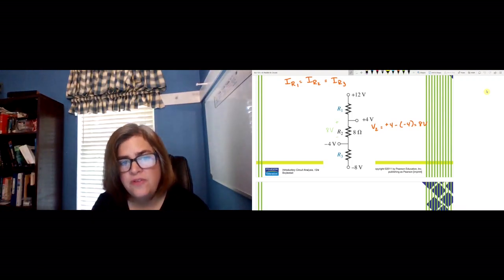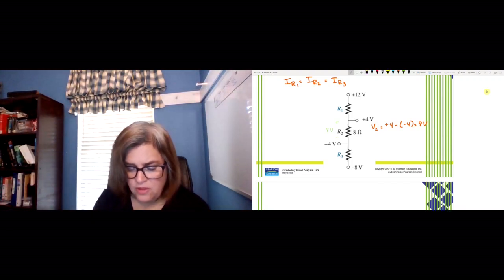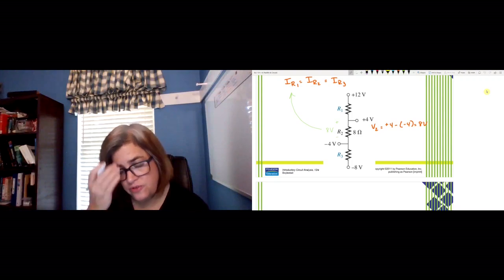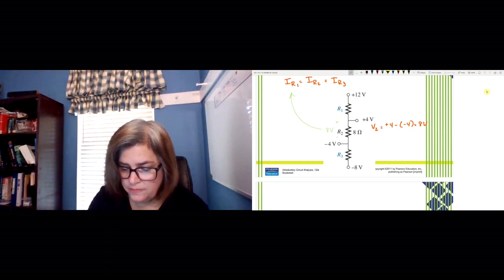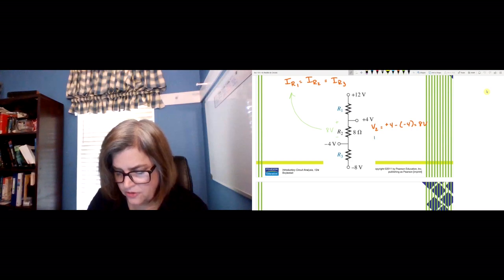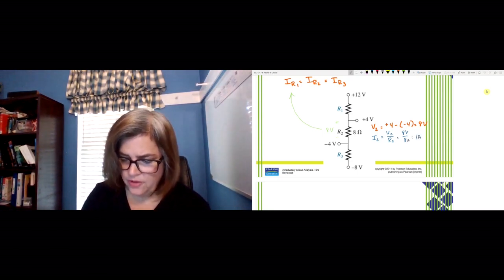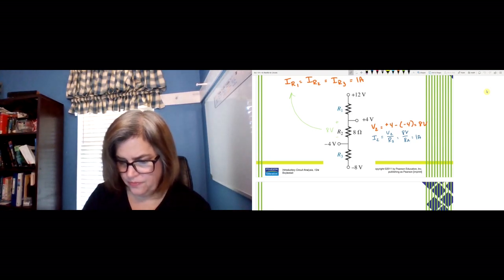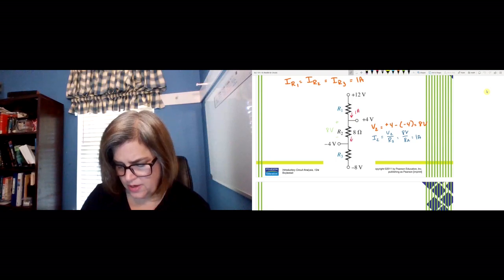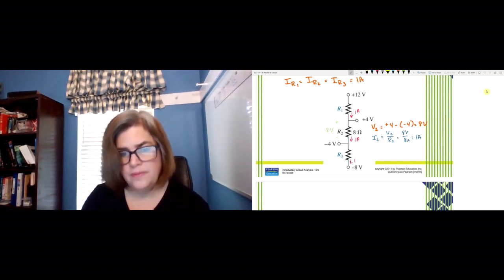What that does is it gives us a place where we can find the current through each of our other resistors, okay? So the current here, we're going to call that I2, is going to be V2 over R2, which is 8 volts divided by 8 ohms, or 1 ampere of current. So that means we have 1 amp of current through each of our resistors. And if you want to draw that in, 1 amp, 1 amp, 1 amp.